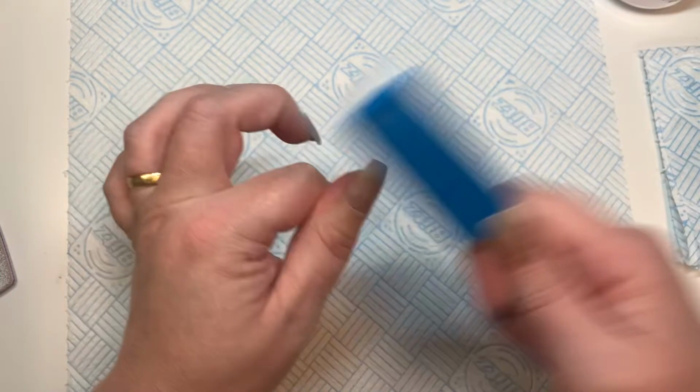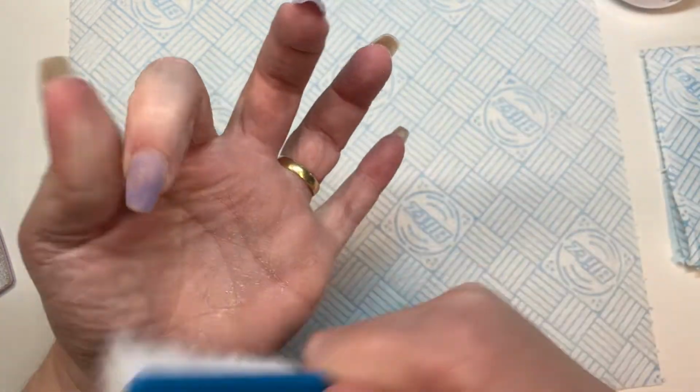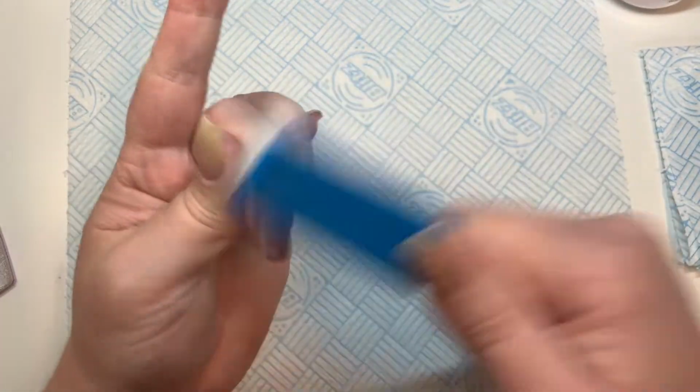Right. Let's get rid of the dust. We do not want the dust. The dust is not good.